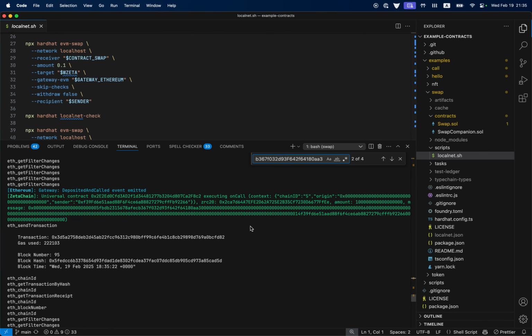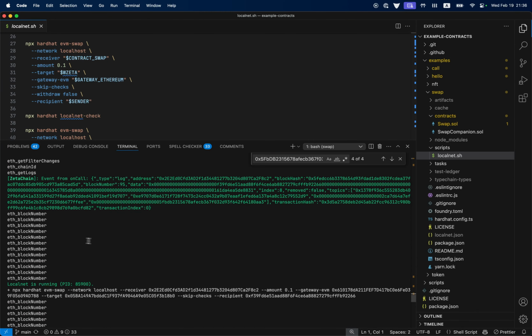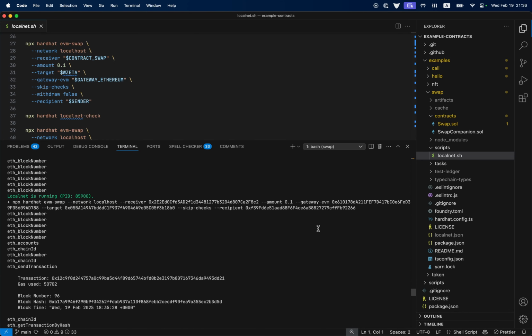So what happens is we're just swapping ETH from Ethereum to Zeta on ZetaChain, and it emitted an event because it was successful, but it didn't produce a withdrawal. So you can also do that. It's pretty cool.